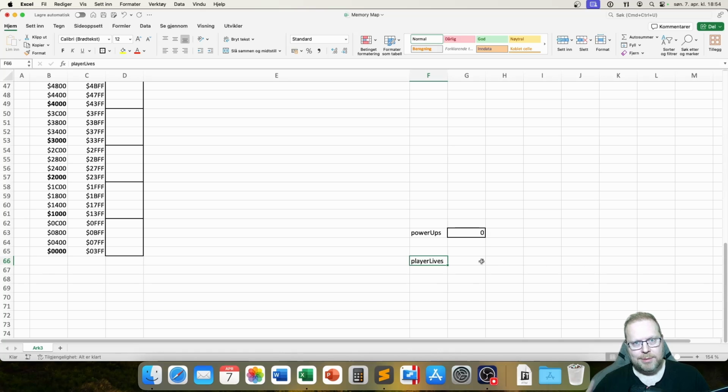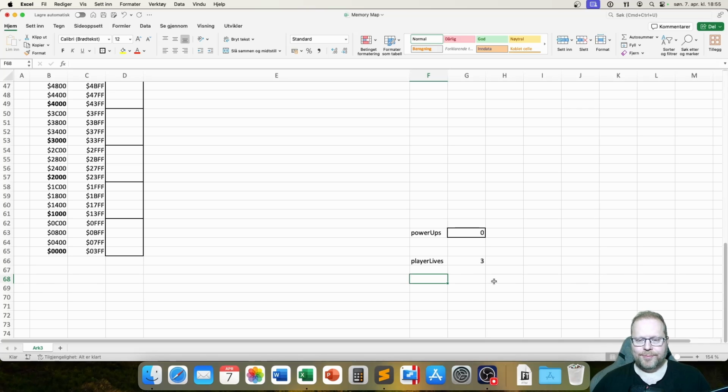And one memory address can hold 1 byte. So for every variable, we take up 1 byte of space in the Commodore 64 memory. So in this case, I take up 1 byte, 2 bytes. And for every variable that I add in my code, I'm going to take up 1 byte for every variable.